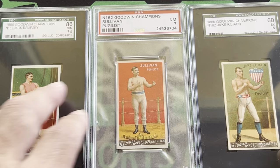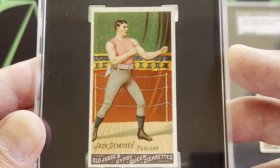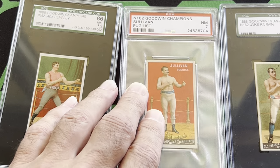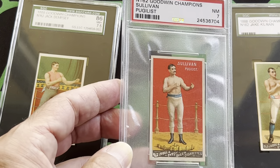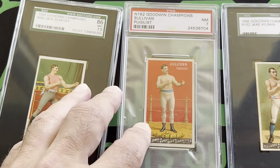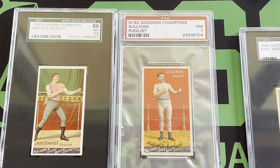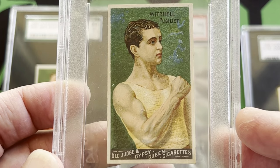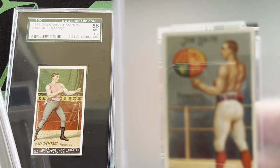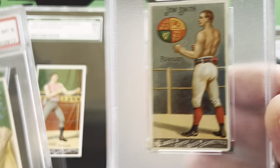the greatest boxer. Here's Jack Dempsey, the greatest and the first middleweight champion of the world. Again, only with a 50-3 record. And John L. Sullivan, it doesn't really have much of his record because many of those fights were not tracked. And here's another one of the greats, Jake Kilrain, Charlie Mitchell, another great boxer during those days. All of these guys are in the Boxing Hall of Fame, except for Jem Smith. I don't think Jem Smith is in the Boxing Hall of Fame. He was the English champion that ended up losing.